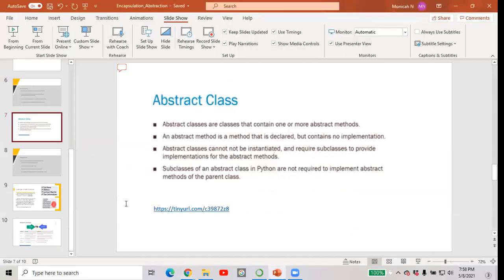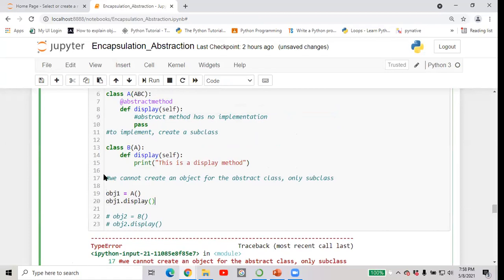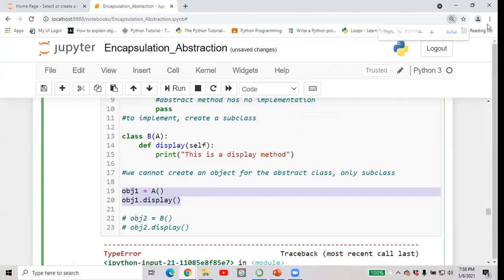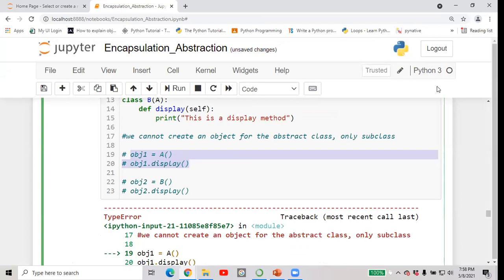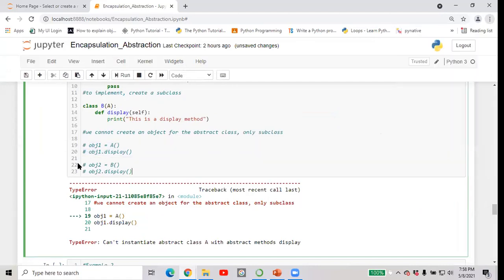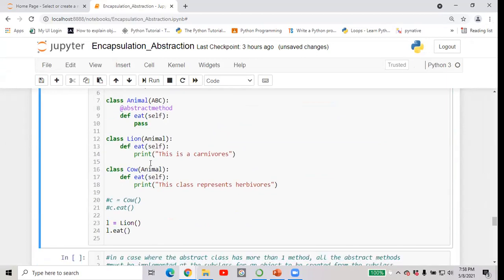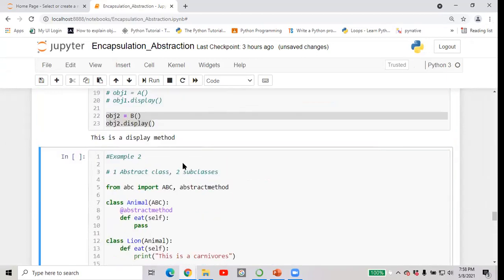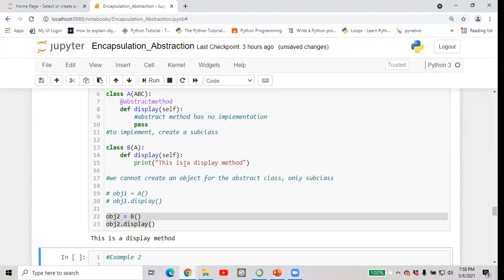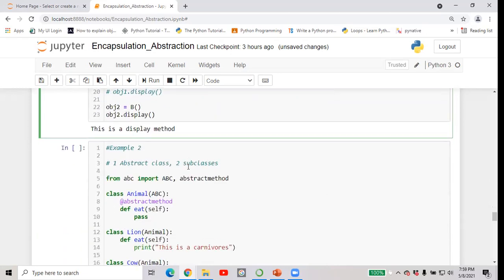So what do we do if we want to instantiate or at least implement the abstract class? As the notes also told us, we have to do all that in our subclass. And let me just make this a little smaller. So in this case, our subclass is B. I'll just go in here and do the implementation. So I will create my object 2, call it that. Now if I run this, here it is. It does implement, or at least it gives us what we need here. So point to note, you cannot instantiate an abstract class. You have to create a subclass to do your instantiation.